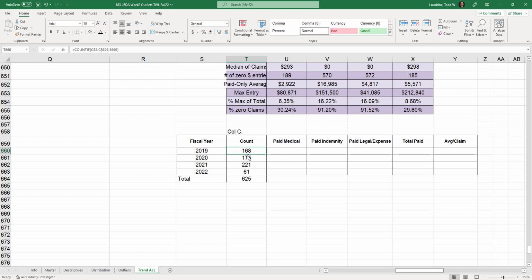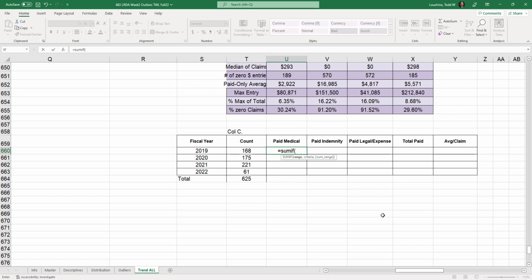So we use count here because we are counting an entry. Now what we want to do is add. And what we're going to do is we're going to go equal SUMIF. SUMIF has this criteria. So you give it the range and the criteria. It's going to be the same as this. But then you let it know what you want it to add up should this criterion be met.